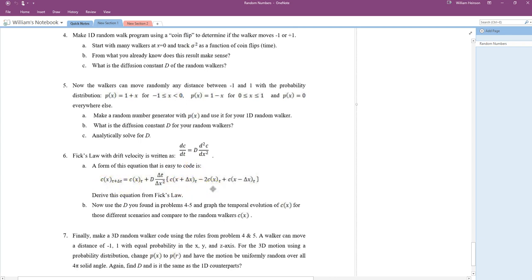Yeah, so let's look at this guy here. So this is more of an analytical thing. You give it a concentration, which is like, I have 1,000 random walkers that start at 0. And then I'm going to use this master equation here, which is just another rewritten form of Fick's law. I'm going to use Fick's law to determine where my random walkers go.